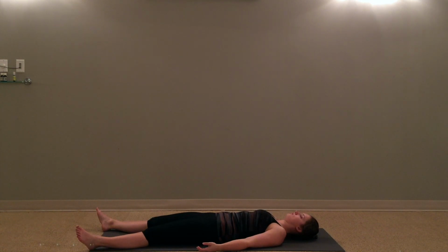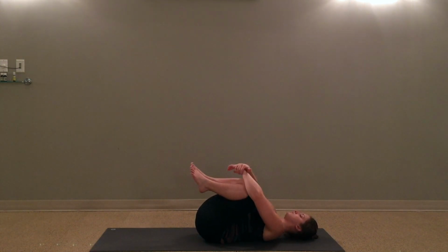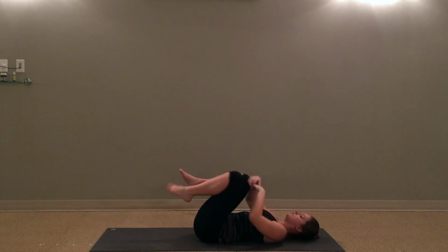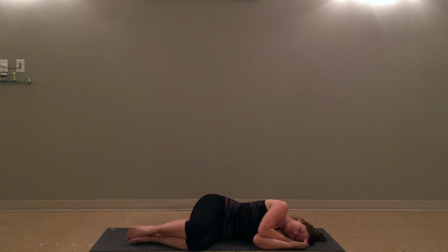Starting to bring awareness back into the breath, feeling the chest rise, deepening the inhale, being aware of the fingers and the toes. We'll start to wiggle the fingers and the toes, bending the ankles and the wrists, rocking the head from side to side, moving the arms and the legs, gently bringing the knees up into the chest, and we'll roll onto one side, taking a few breaths on that side, keeping the eyes closed or the gaze low.